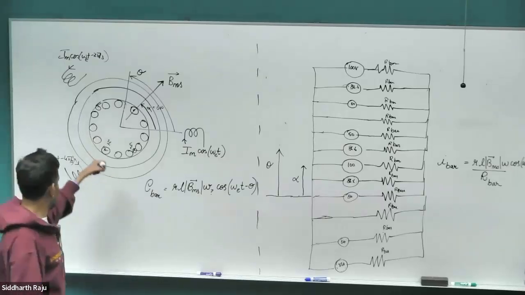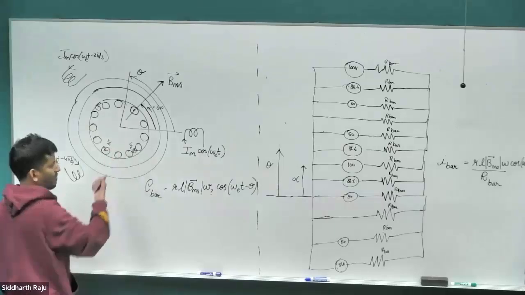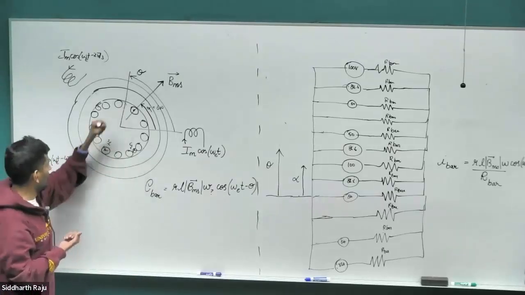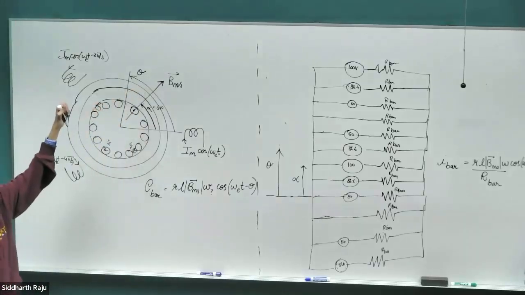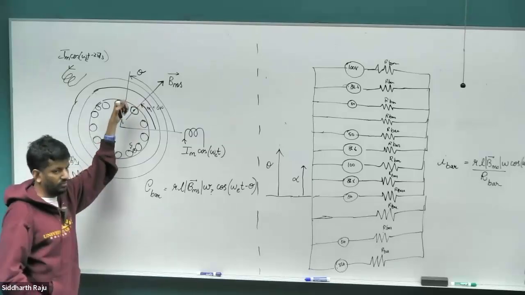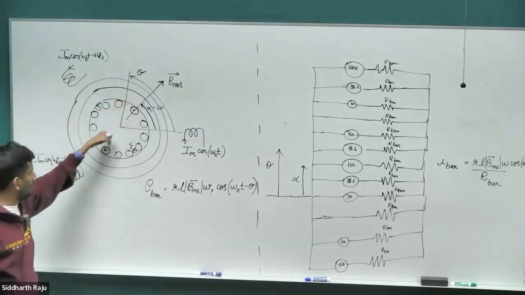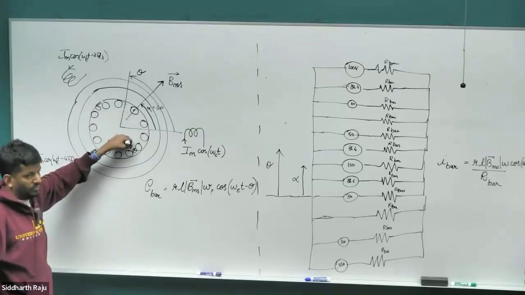Loop 2, Thomas, thank you. Because if you look at this, this is the loop for which the B field is completely perpendicular. If you look at loop 1, the B field is absolutely parallel. And what is our flux? It's going to be integral B dot ds. So the B might be strong along this loop area, but the loop area is 0. So B dot ds would be 0 for this loop. So the flux is 0 for this loop, and the flux is maxima for this loop.